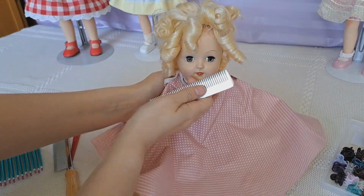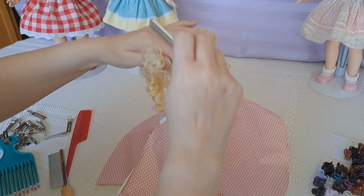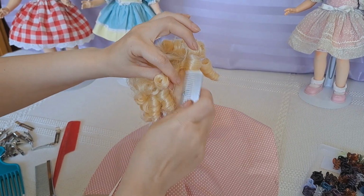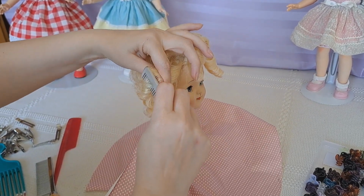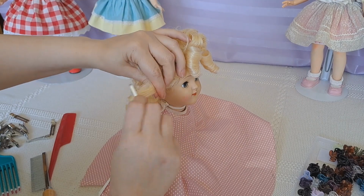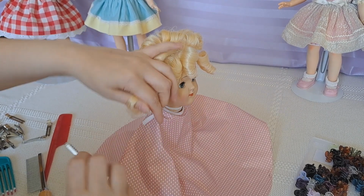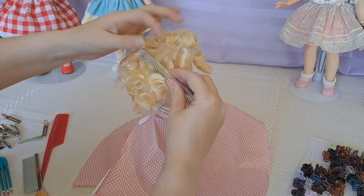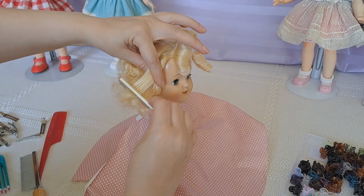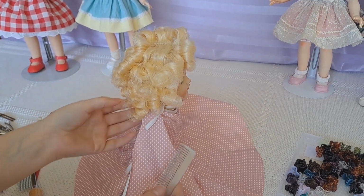What I do is I take a curl and I start combing it down over usually my thumb and always going in the direction that the curl was curled in. And once I have them basically curled out, that is when I can figure out what her style is going to be. Now at first it's going to look like there is far too much curl, but when we're done it won't.